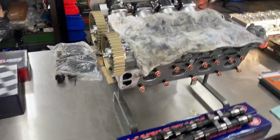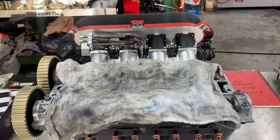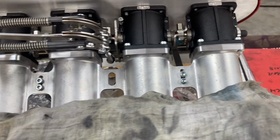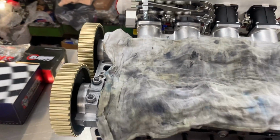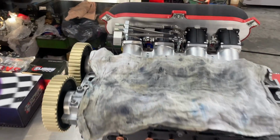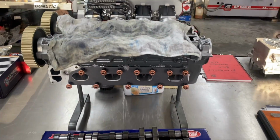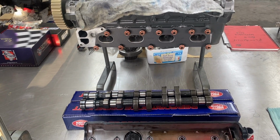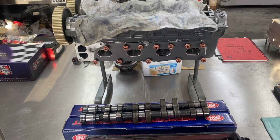We've then got the beautiful cylinder head with the throttle bodies. Really nice CNC work on the throttle bodies. I don't know what make they are. I've never seen them before, but all billet CNC'd. Really nice job. Again, I would have thought that's in for cam specs building up. I wonder if that's for another one of the 2.5 builds.